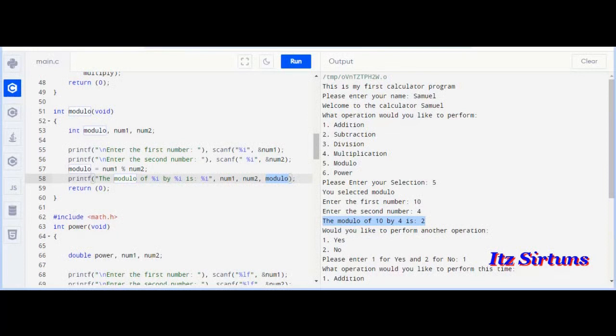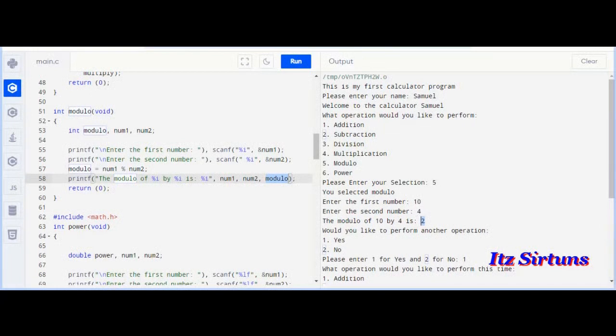So the modulo of 10, that's why we have 10 here, because it's our first identifier, and we have 4 by 4, which is our second identifier, and 2, which was the answer of our modulo. Does that make sense so far?